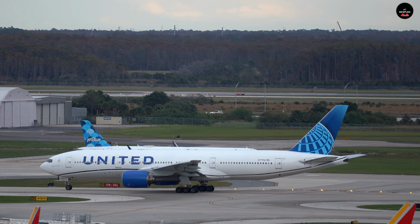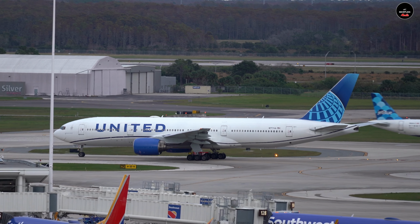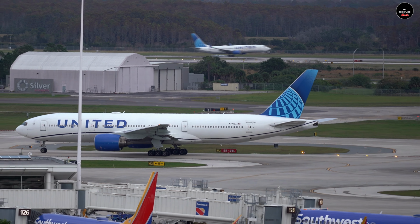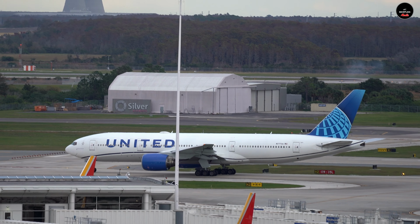It's our 777. So there's supposed to be another JetBlue special livery. It's the Boston Red Sox livery. And I just double checked. It was live for a little bit. I just double checked. It's not supposed to leave until about 7. So unfortunately, I guess we will miss that one.